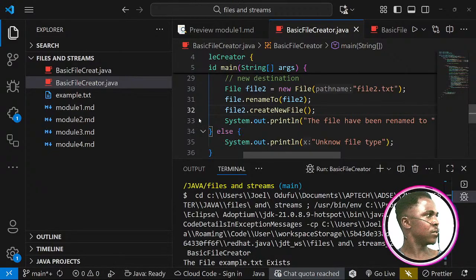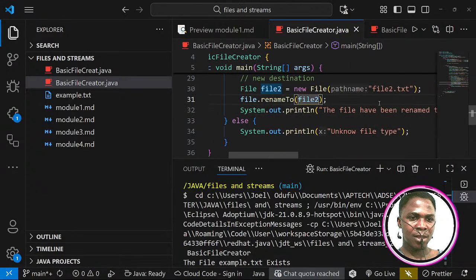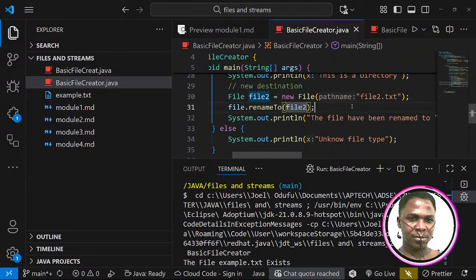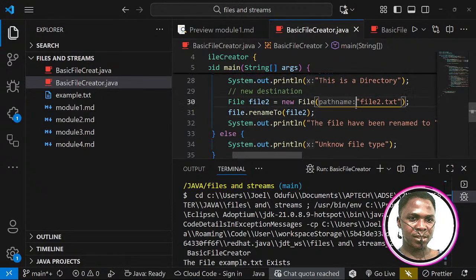But is it renamed? Yes, file2.txt. Okay, after executing. Yes. Like this.